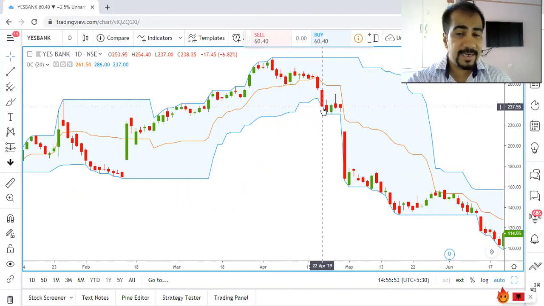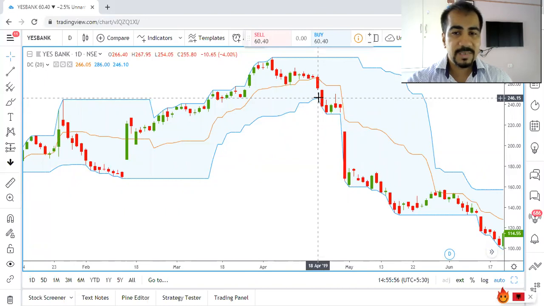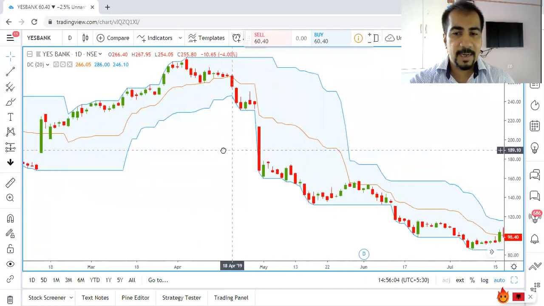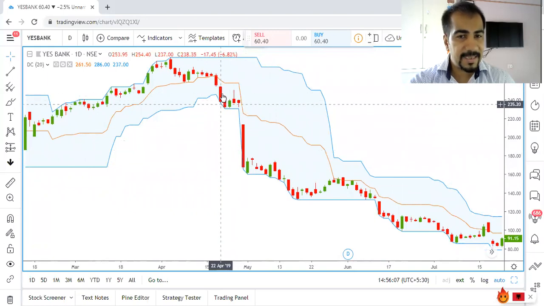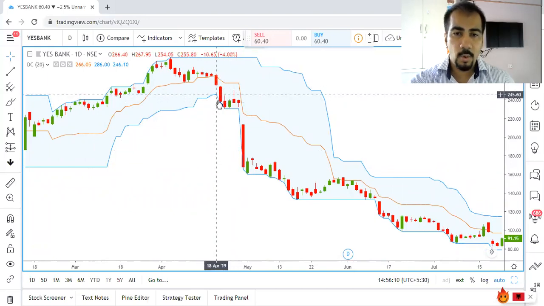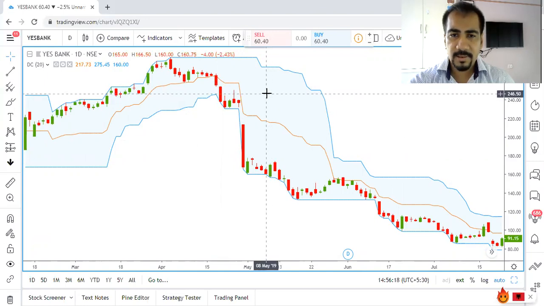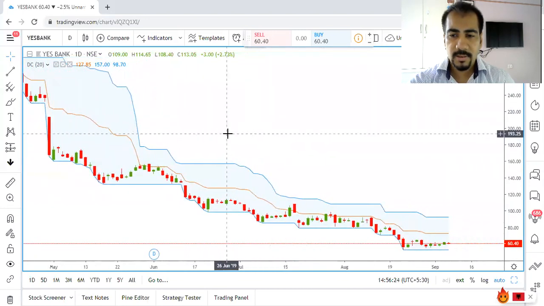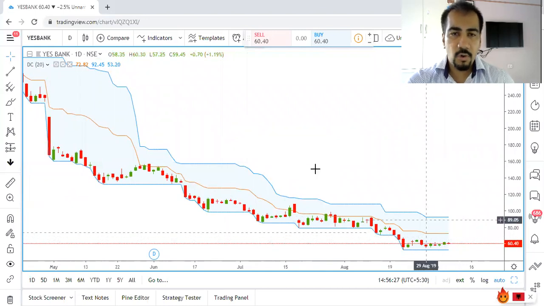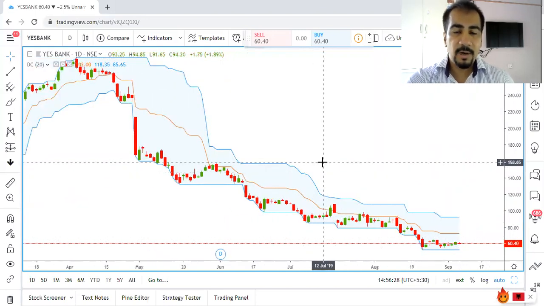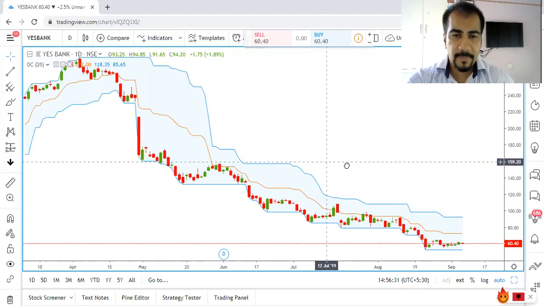But when is a sell exactly triggered? When it closes below this particular point. All right. When it closes below this point, the uptrend comes to an end, and this particular trend is now on the downside. Why? Because the candle has now closed below the 20 days low. And after this sell signal, if you see over here, the price is somewhere around 246 approximately. All right. So from 246 onwards, it has gone to 60. Obviously, you're not going to see such a magnificent downtrend each and every time, but this is just an example.